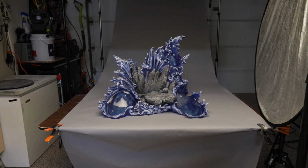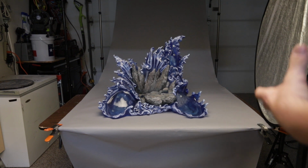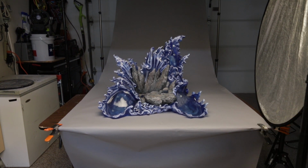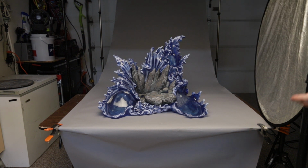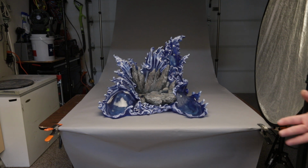Okay, so I just got done taking photos. I took about 30 pictures. I didn't take as many as I usually do because this thing's big. It's a motherfucker to move. But I thought I would do a quick assembly video. This is mainly for my client, in which the order I recommend assembling them.